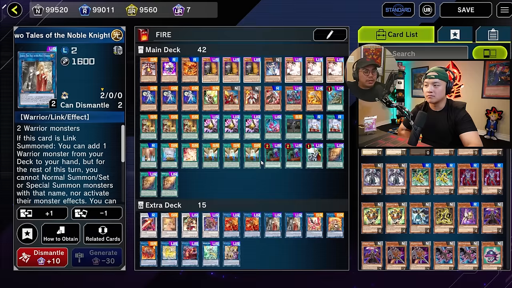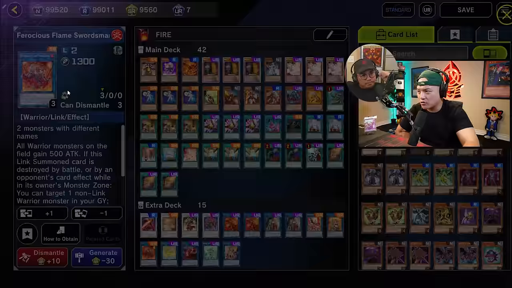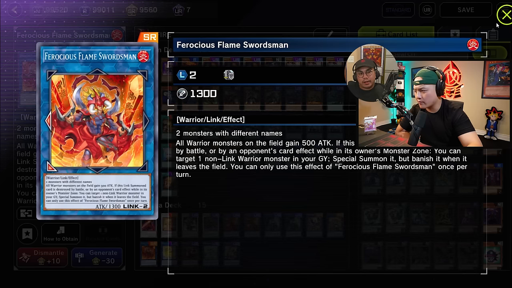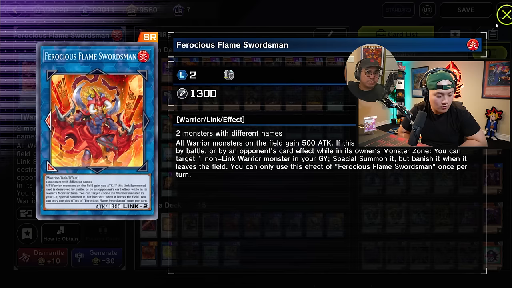Of course, Phoenix, Hida, the Ferocious Flame Swordsman. Why do you play this? Yeah. So when you get warrior locked, you need a way to link off the Princess, right? And the only Fire Link-2 that you can go into after you're warrior locked while having a Princess on the board is going to be Ferocious Swordsman. So you're not only warrior locked but also fire locked, and this is one of the ways you can get out of the lock.